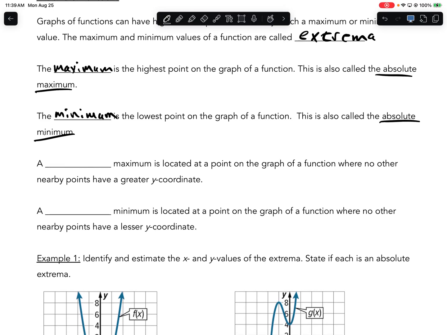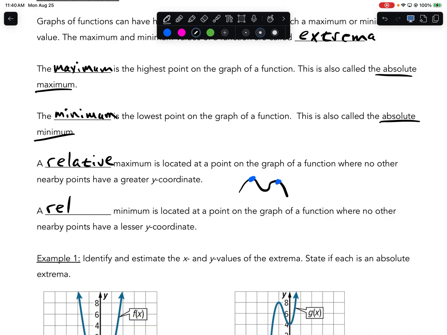So a relative max is like the M graph that I drew you, right? If it looks like this. So this one has two of them, right? So here's one max, here's the other. So two different ones, right? So could have, right, the one on the left's higher, but they're both still maximums. That's why they're called relative. Relative minimum is located in where no other point, yeah, it's fine.